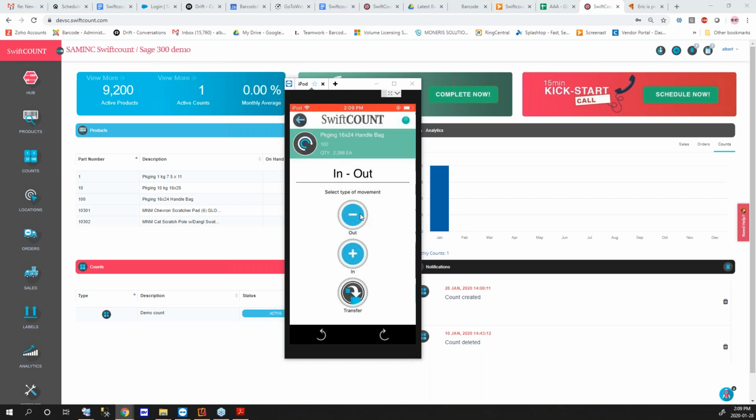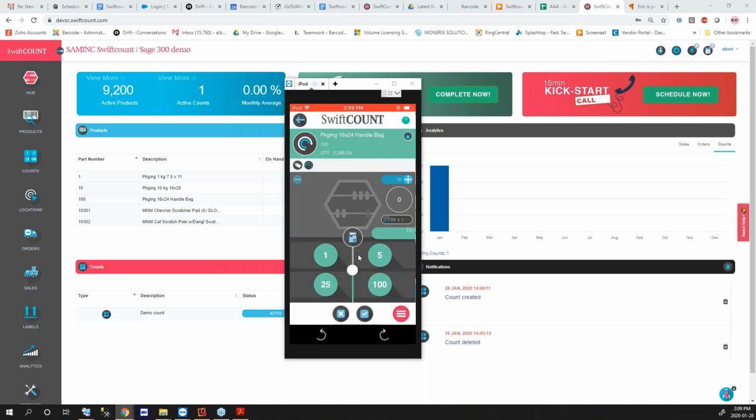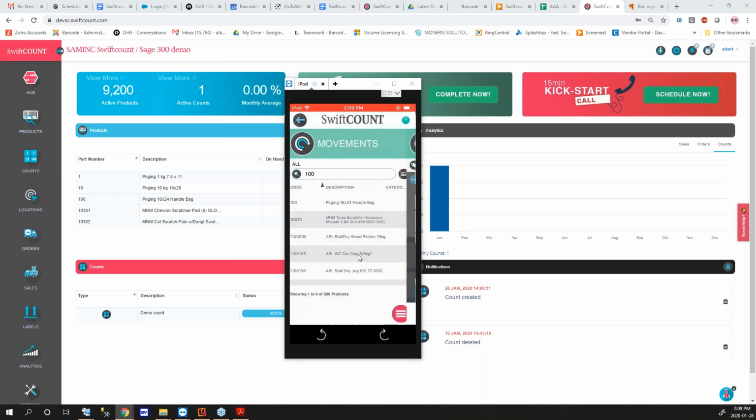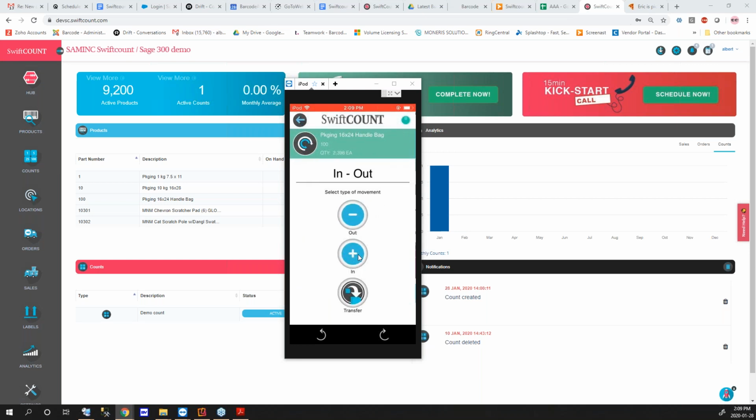What it would actually do is create a document. What I mean by a document is actually a transaction within Sage. If I do a plus, I'm going to have a receipt that will show the quantity that I've received. Just tapping plus, selecting the location and the quantity. As soon as I select that, that will create the receipt within Sage. If I click on minus, it'll actually take it out of Sage, again with a negative receipt. But again, I have a document as an audit trail within Sage to show that it was done.